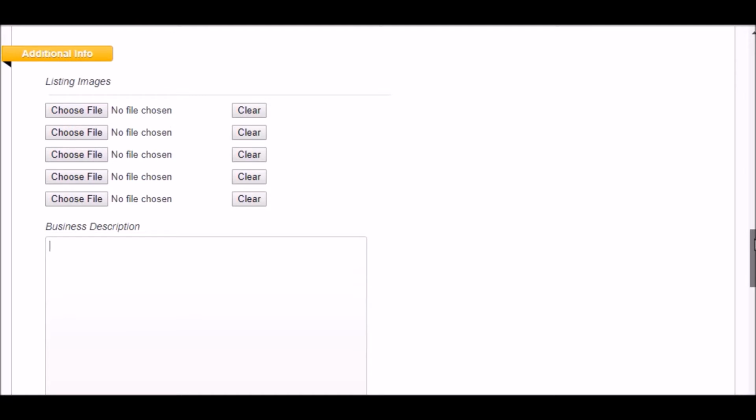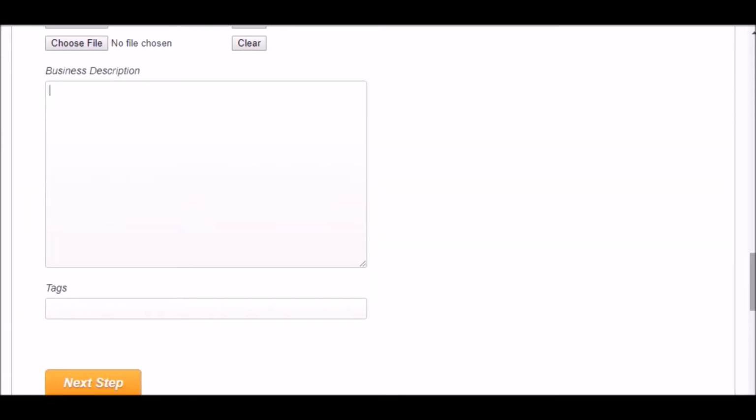Right, business description. We recommend putting in all the information that you haven't already. So if you have a price list, or you deal with courses for a particular specialism, then put it all in here. Get as much information as possible, just so you can see where we put it. Here, just typing away. You can tell I'm not a touch typer. And then obviously your tags as well. So air, air sports.